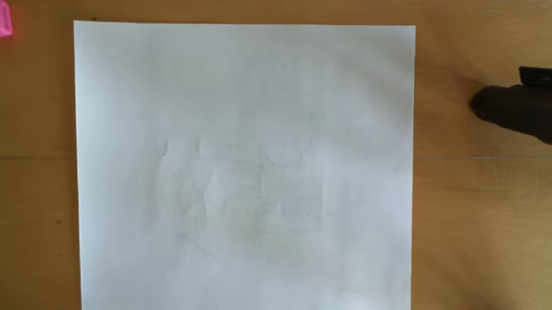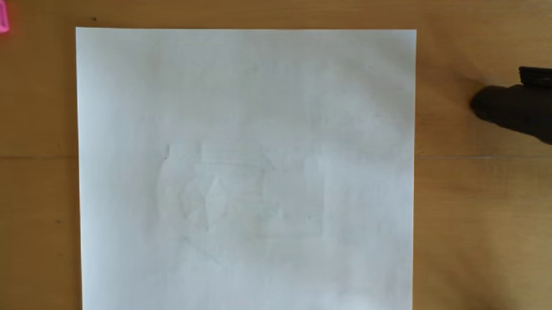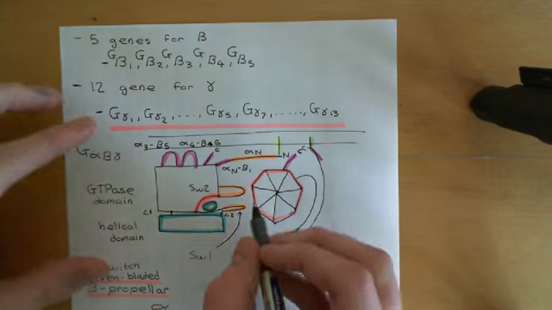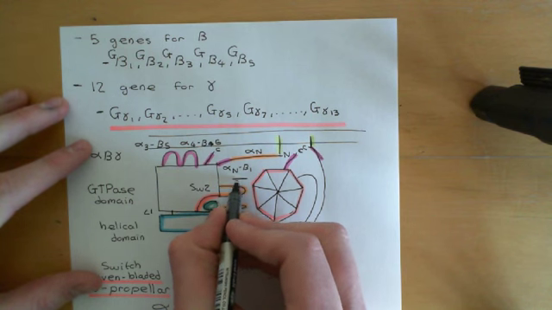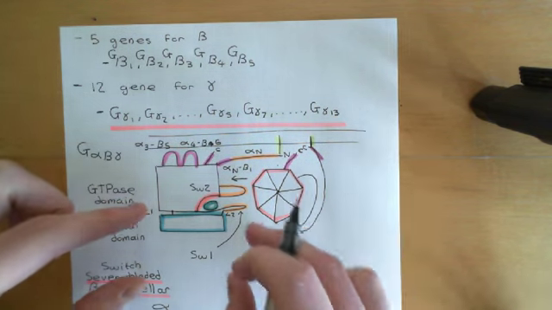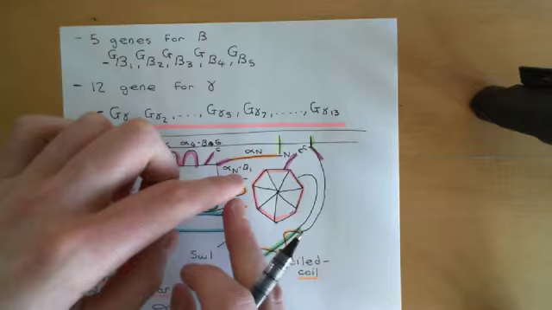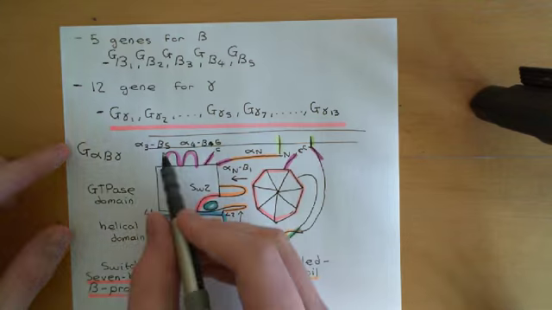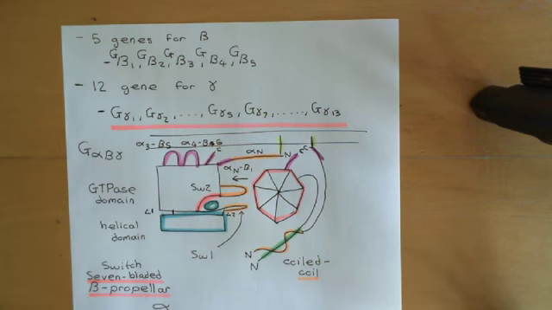So I'm going to go over onto a fresh sheet of paper to start this picture. This is a big structure. This is not trivial, what we're about to do. We are going to look at the complete structure of an alpha subunit of a heterotrimeric G protein. Now, to orient you as to what sort of angle we're going to be looking at it, we're going to be looking at it at this sort of angle here, from the perspective of the beta-gamma subunit. So we're going to have these switch regions at the front, and then towards the back we're going to have these loops that are involved in binding.